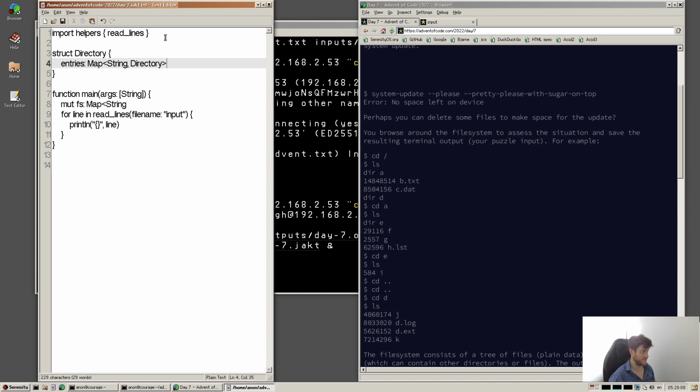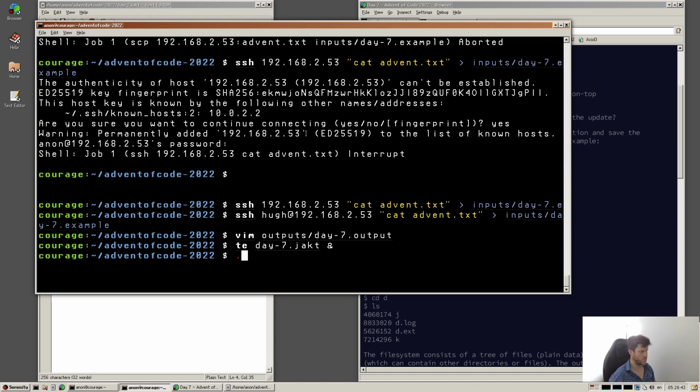Hopefully we can do something recursive like that, and we probably need to initialize it, and this fs can just be a directory, and directory of entries can just be nothing, or no, that's what we want, and I think we don't want it up there.